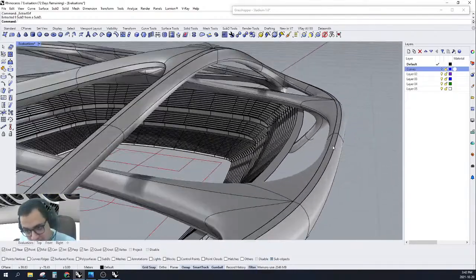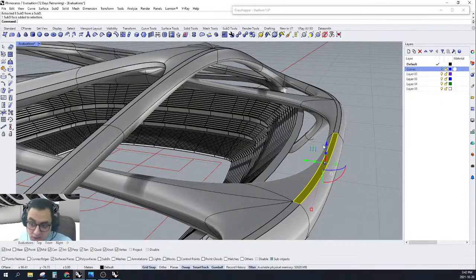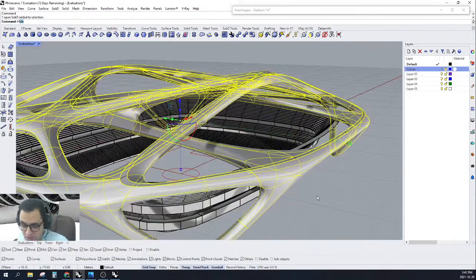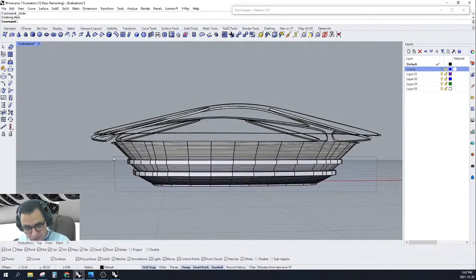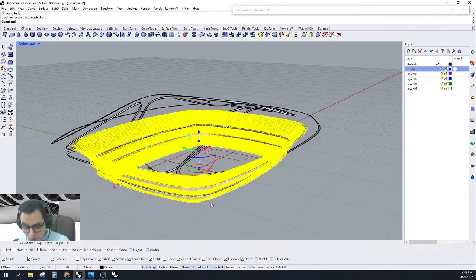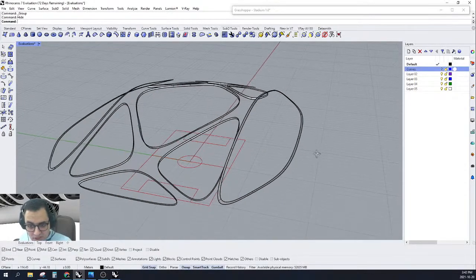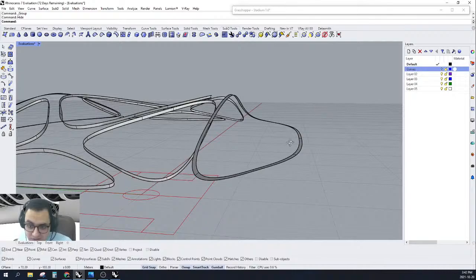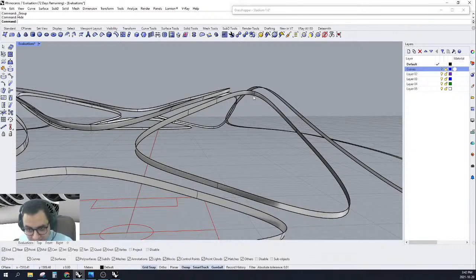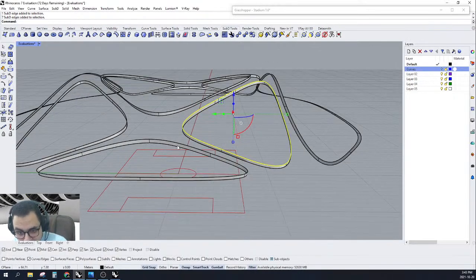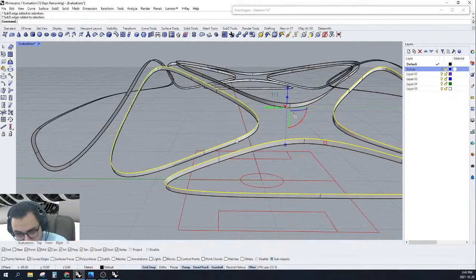Okay, so after that, all I need to do is hide this for now. And actually, I'm sorry, I should group this. Okay, so I will select all of this and group it and hide it. Okay, and after that, there is something really important in here, because I would like to create a surface to cover all of this. So let's select the curves right here, and the top curves in those.